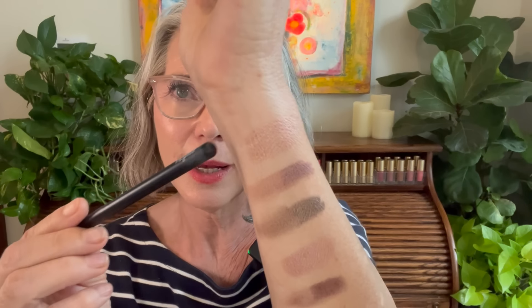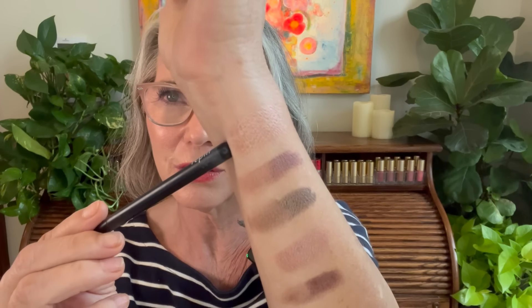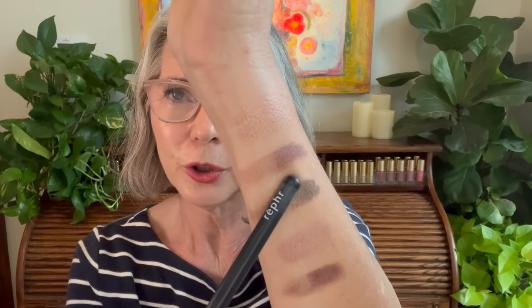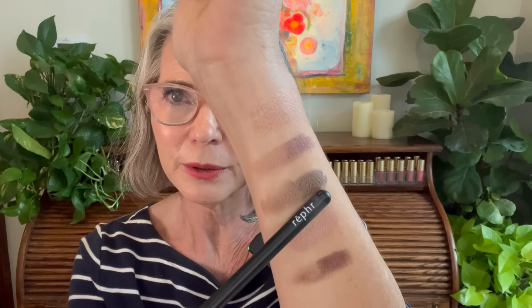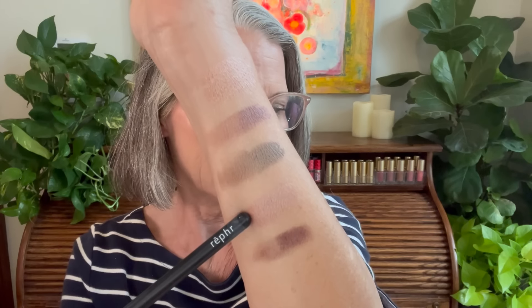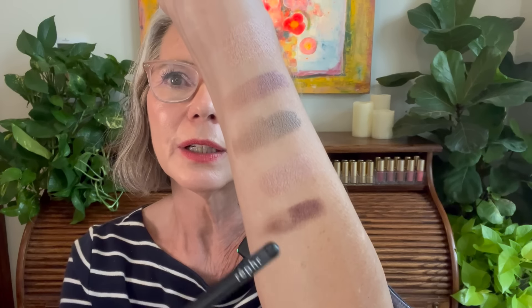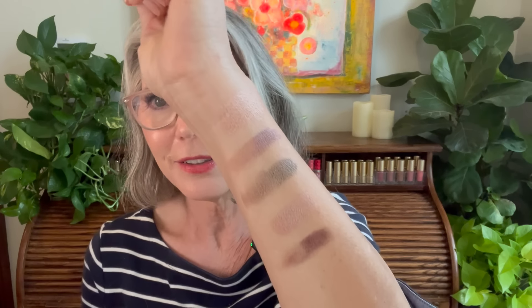Let me show you the swatches of these shades. From the top we have Bobbi Brown — this is Golden Pink, really subtle and soft, just the softest little shimmer. Then we have Dusty Mauve — here I applied it full pigment and then sheared it out a little bit with my finger, so you can see they are very flexible. And then we have Golden Bronze — full pigment, blended out a little bit. And here we have the two Laura Mercier shades, also really soft subtle shimmer. This one is Wild Rose, a really pretty champagne rose. And this one is Rose Thorn — full pigment, blended out a little bit. I love all of these. All of these work really well as a one-and-done eyeshadow.